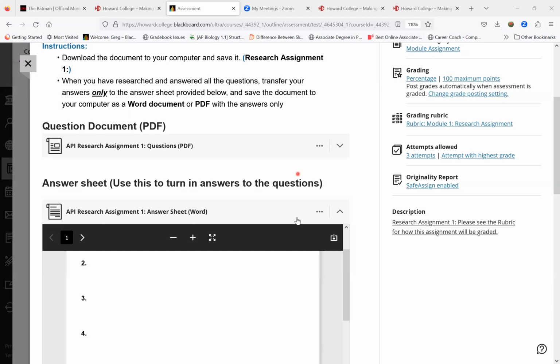Now look, you can see the answer sheet's pretty blank. This is introductory answers to A&P. Question 6, that body region, you're going to list these out. And then here are the chemistry questions. Yes, enable editing. Stop asking me. So you just want to put your answers on here. Do not put the question, put your answers.